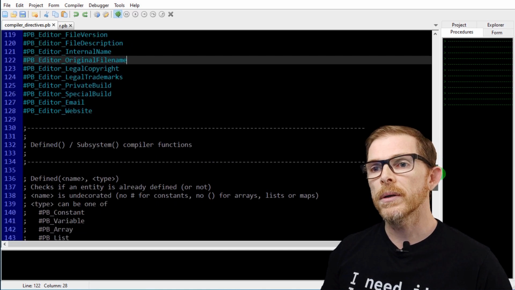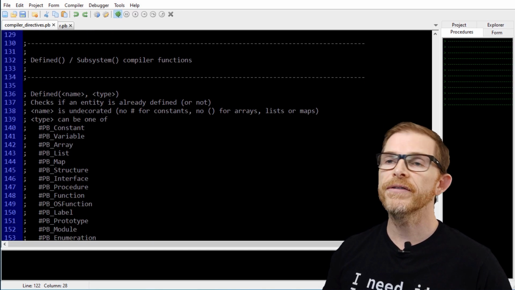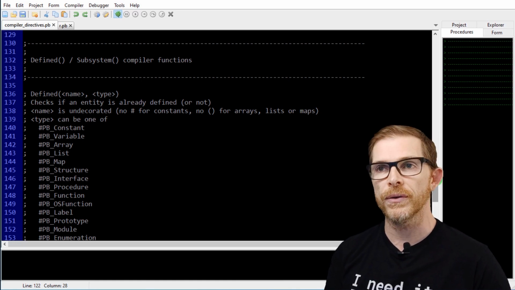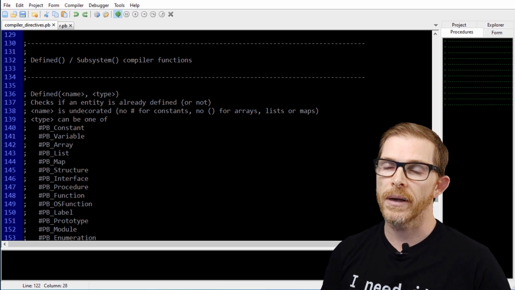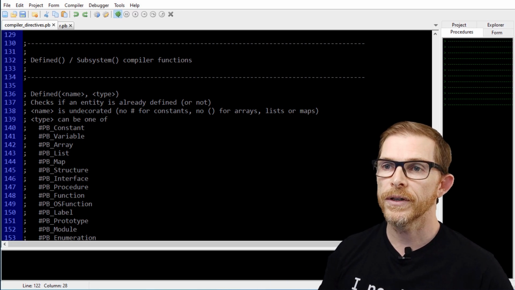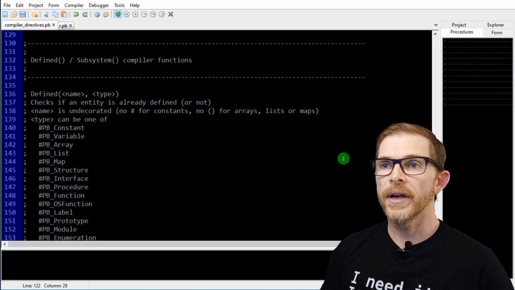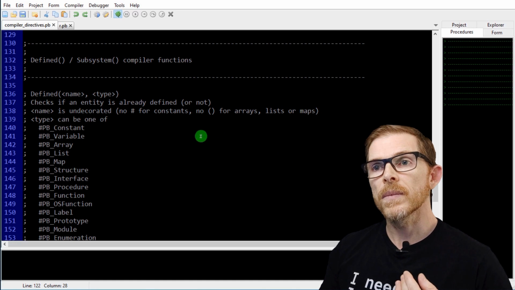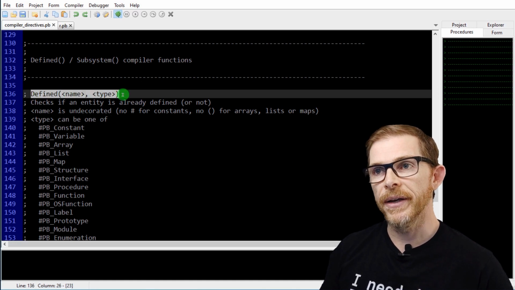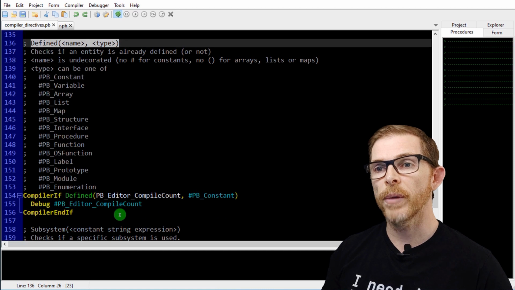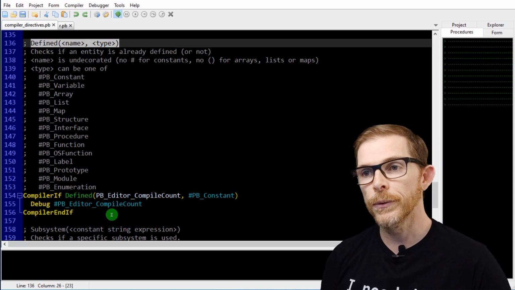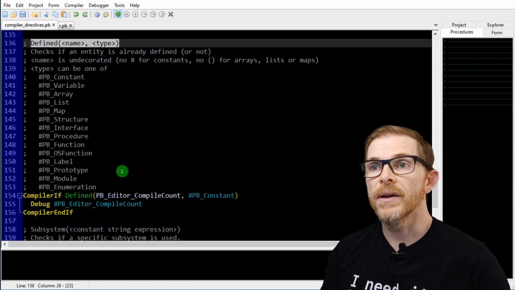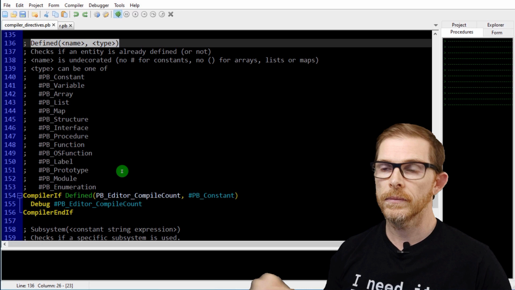So, two more that are not defined as compiler directives in the documentation. Actually, they are defined as compiler functions. But, okay, it's not very different. So here, when you're using compiler if or compiler select, the defined function is very useful if you want to check that an entity has been defined already.